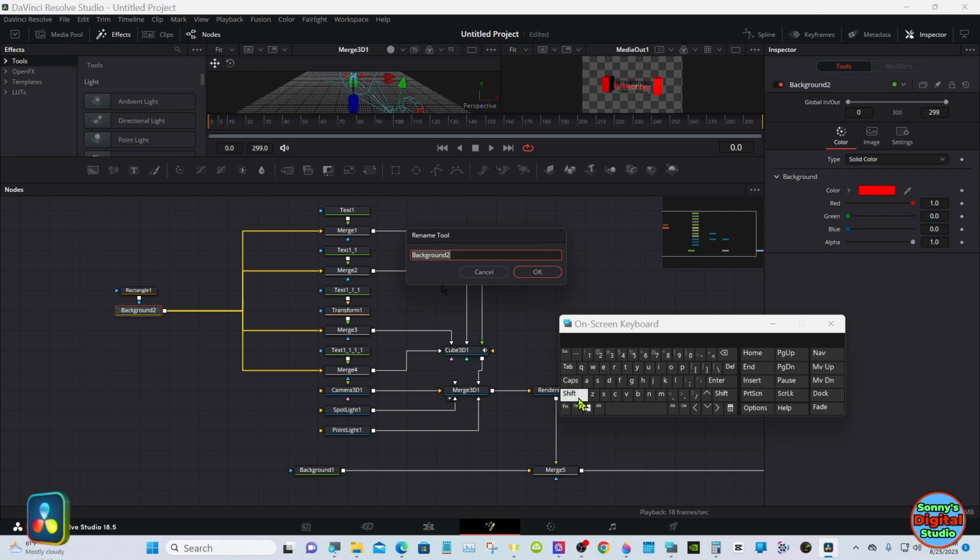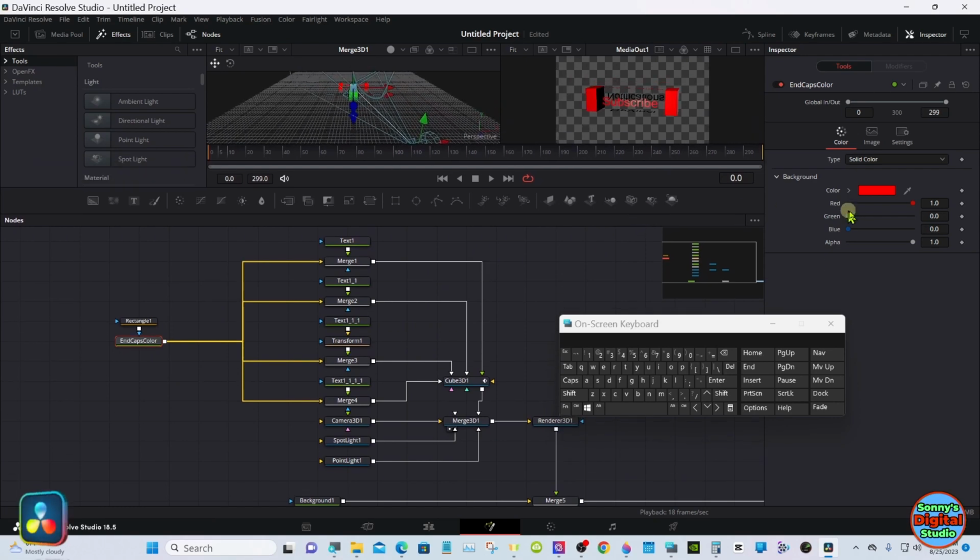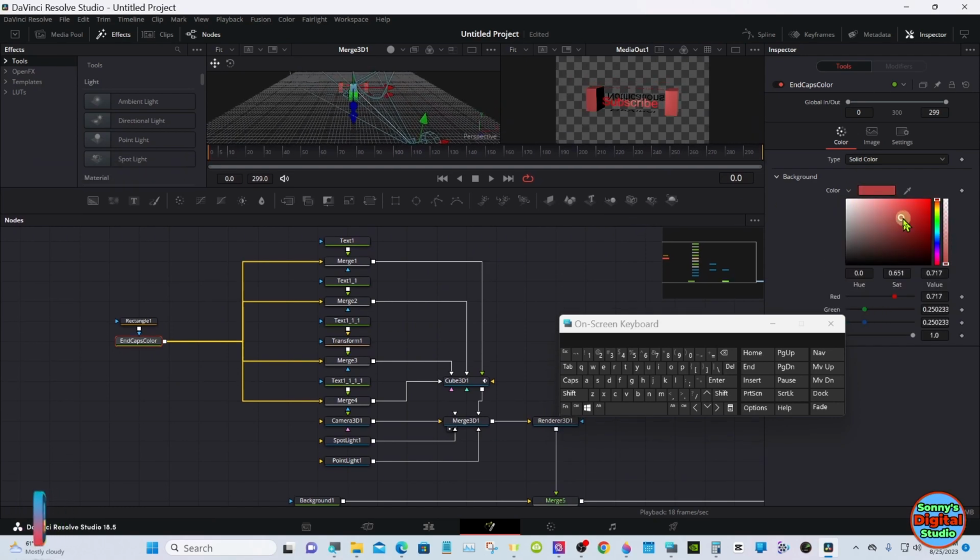I'm going to call mine end caps color. As you see with it selected, you can change the colors right there. You'll be able to do that on the edit page as well.